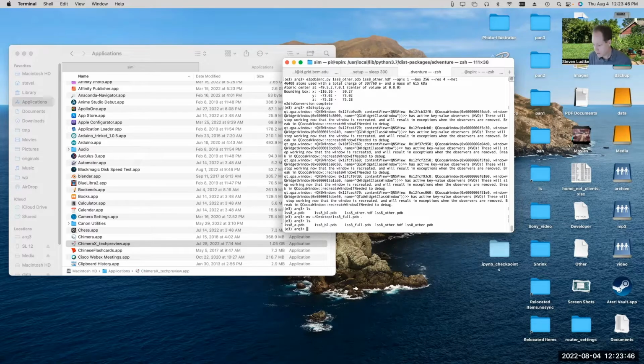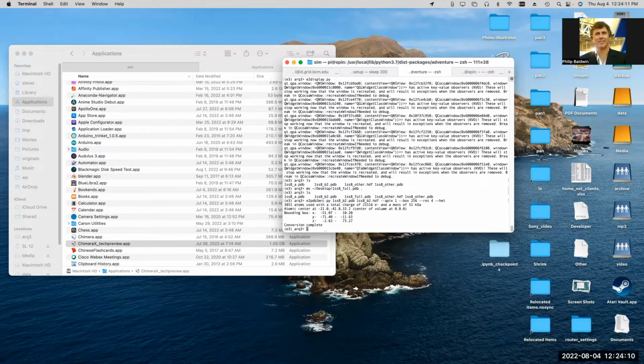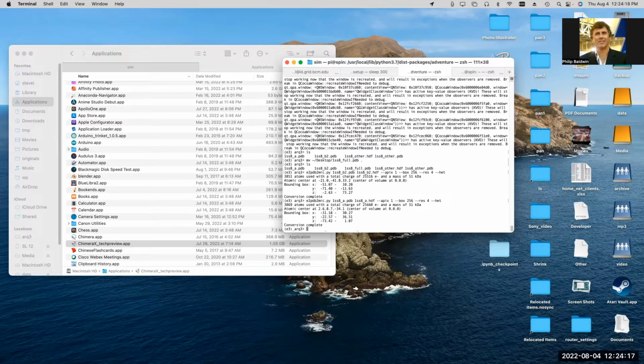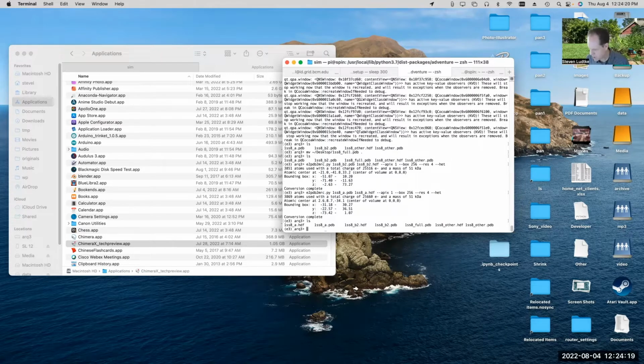So if we want to make any adjustments to this, we can use the centering that we have to do for this as adjustments for the other HDF files. All right. Let's go back to the PDB to MRC, and I made one for the other. We'll go ahead and make one for B2. And we'll go ahead and make one for A. All right. A, B2.